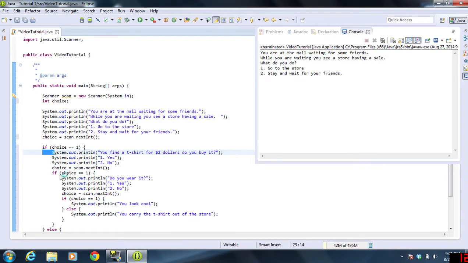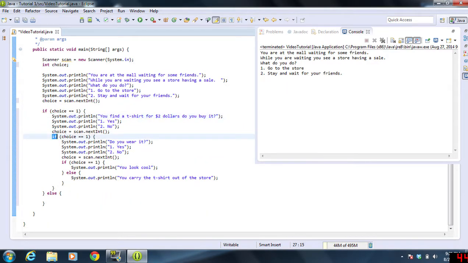This makes it much easier to read, because in this if statement right here, I didn't include a second option. What happens if we say no? We're going to come down here, because this is the same choice. We haven't done anything with that one yet. We're going to do else, and what if we say no? We're going to say System.out.println, would you like to buy a watch?